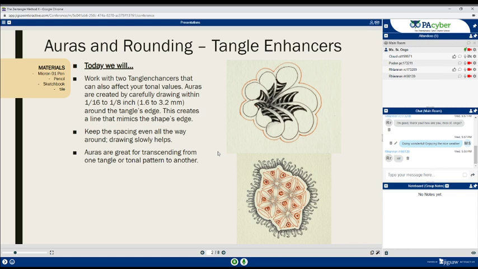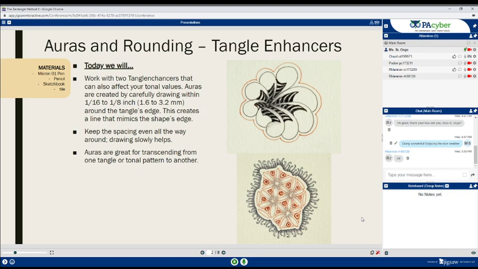So, with the first image on the top, you can see that the tangle here are these swirls with some almost checker-like patterns and stripes. And then the red line is actually the aurora. That is the outline of the shape, and as you can see, it echoes the shape all the way through.